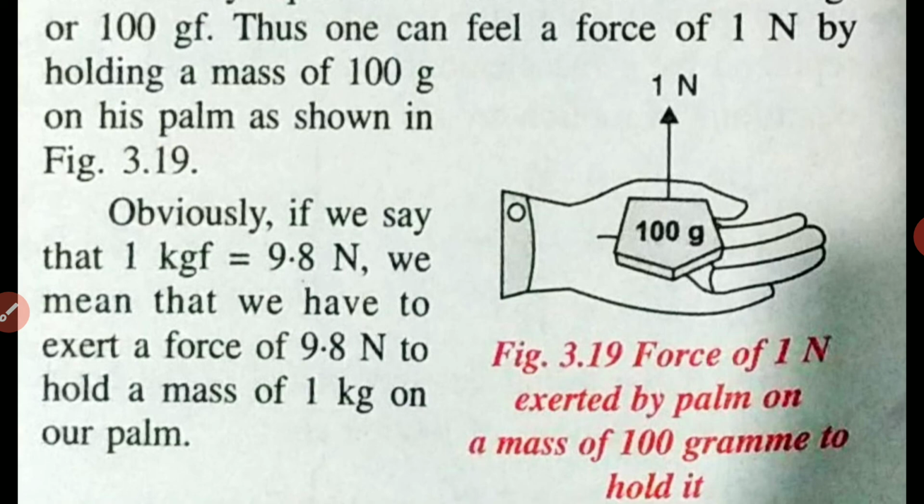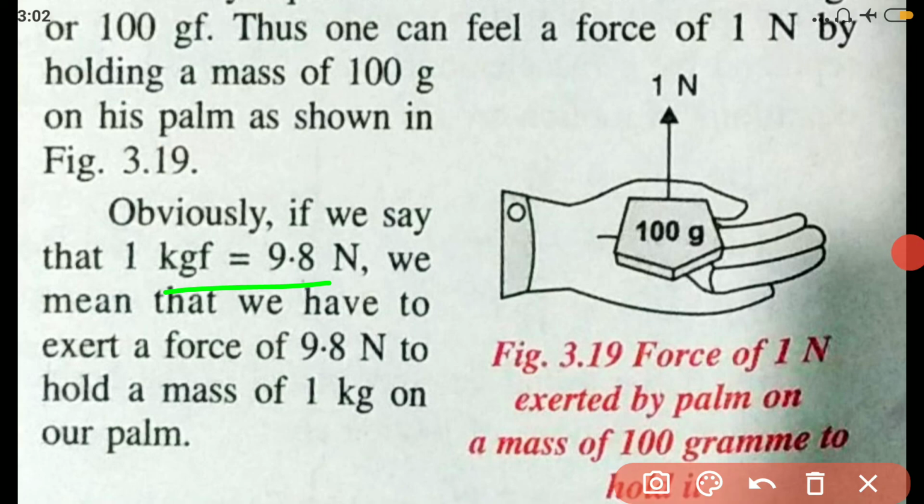Obviously, if we say that 1 kgf equals 9.8 Newton, we mean that we have to exert a force of 9.8 Newton to hold a mass of 1 kg on our palm. That means we are exerting a force of 9.8 Newton if we have to hold a mass of how much? 1 kg, right?